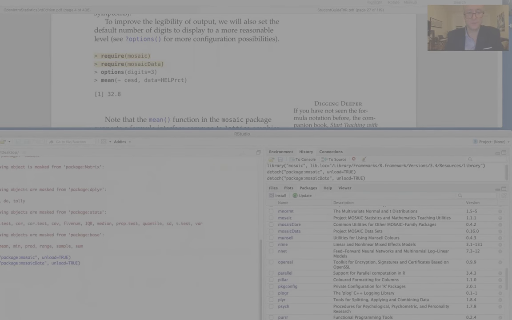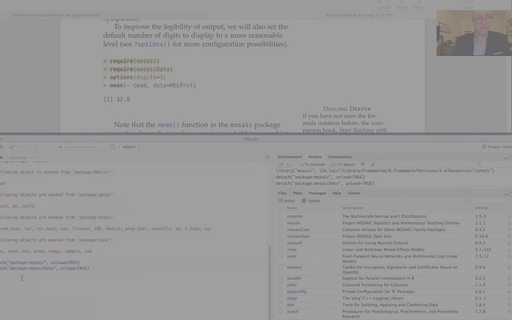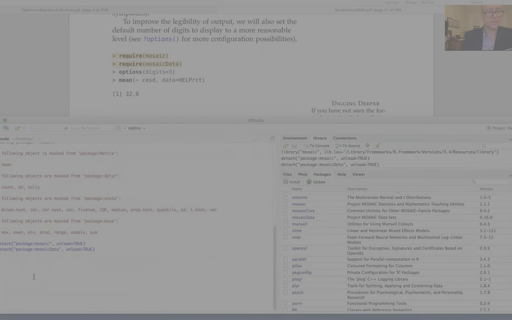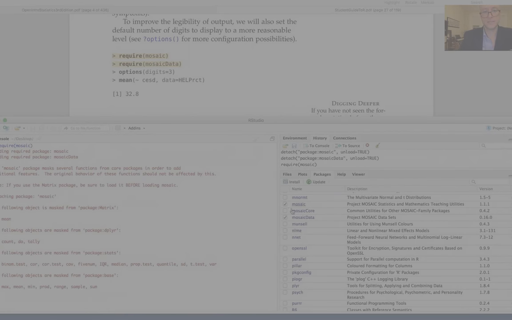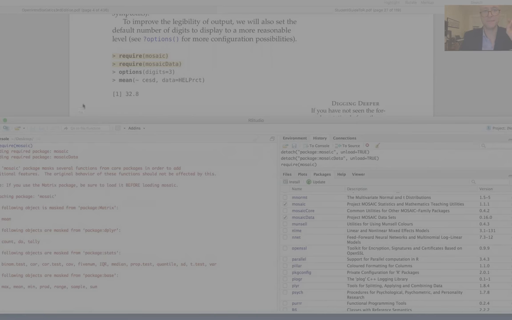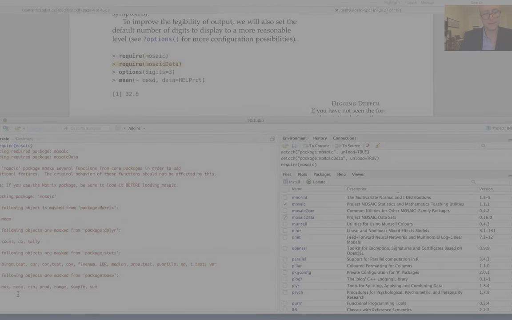I want to do that because then I want to take us back to, I'm going to press carriage return a few times just so we have some space here. I pressed up and then I'll actually get you through the history, but I want to get a little space here. And I'm going to do Command L. I like this a lot more. I'm going to type what they have here, require(mosaic). Look what just happened to the right. We see the check boxes there. Require and the other thing are the same. And we also see the data there. They're a little redundant. If you want to write to the authors, you can say, well, you don't need to have that. Okay, I'm going to clear the screen one more time.